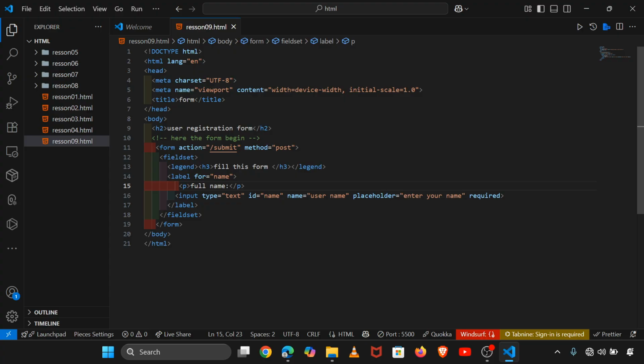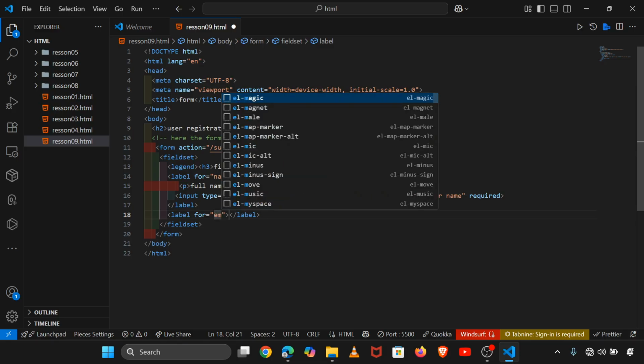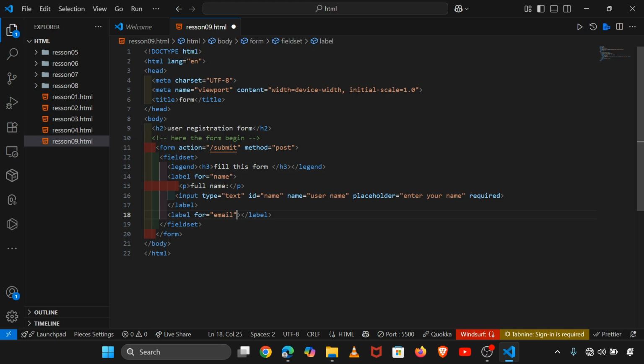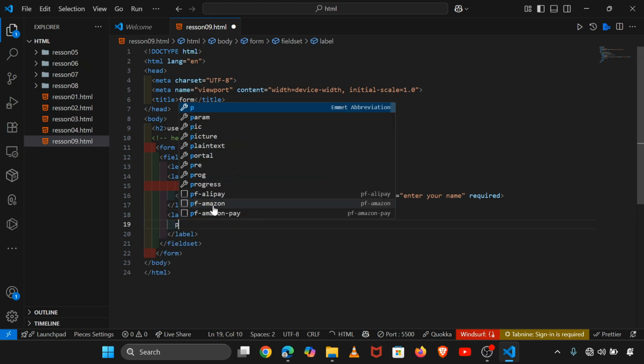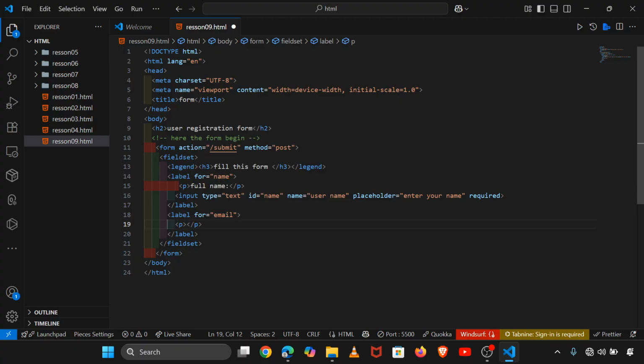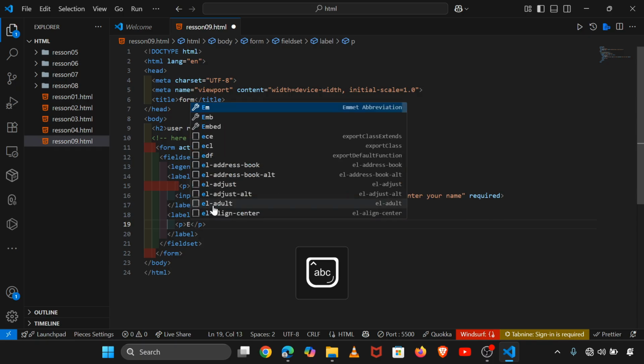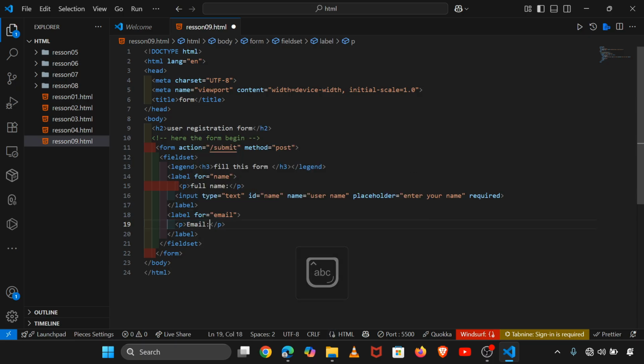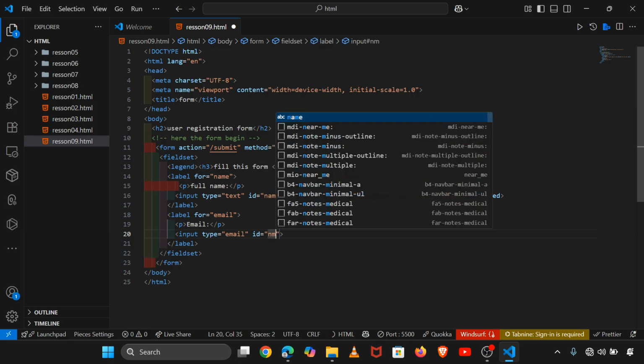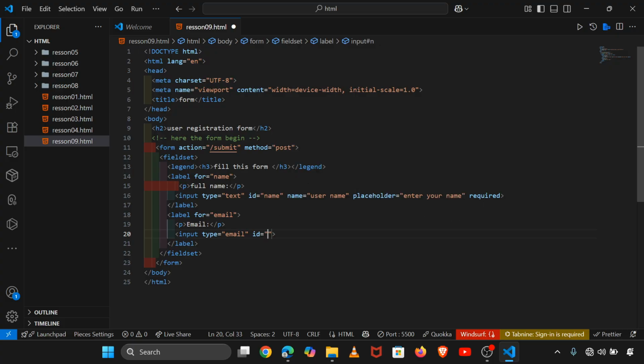So to create an input for email, you come here and create another label for email like that, and you give the paragraph like this, and you put there in caps lock email, and there you put an input which must be email. It must have an ID which is email.